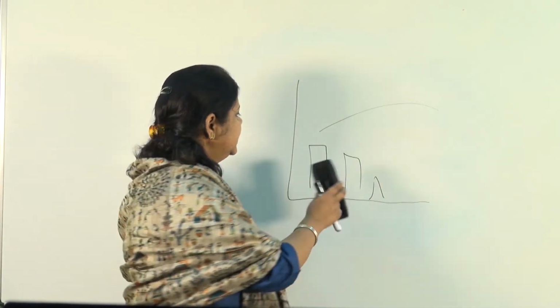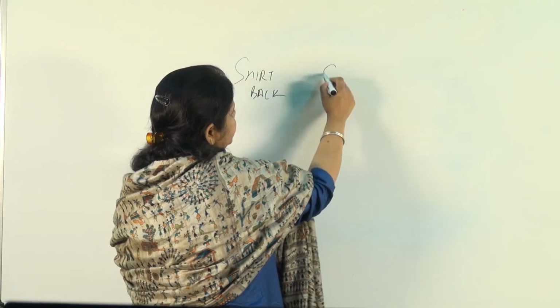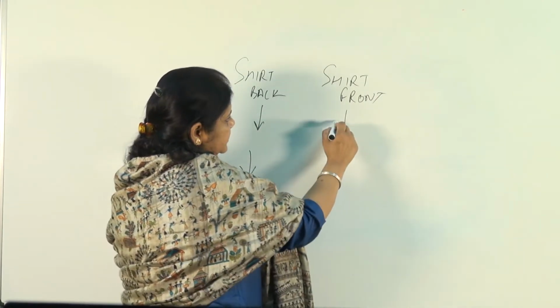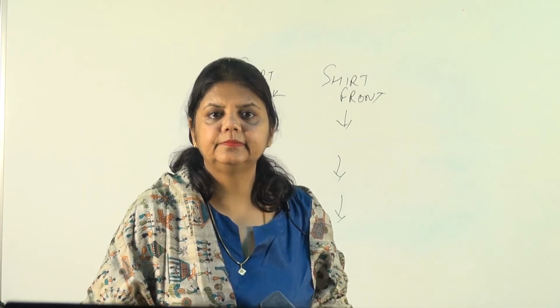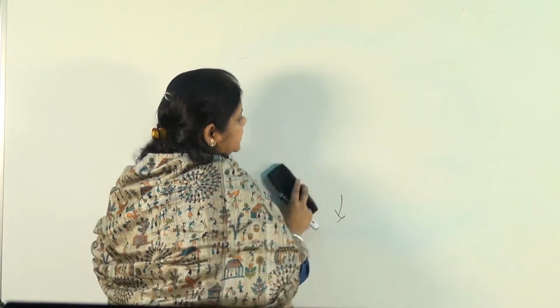Next are our flowcharts. Flowcharts talk about generally the sequential events or activities, or they can also talk about activities in parallel. Let's say shirt back, shirt front. So each will have its own activities, but these activities can run parallel to each other. Flowcharts are used to describe complex processes. They're also called process mapping and analysis.